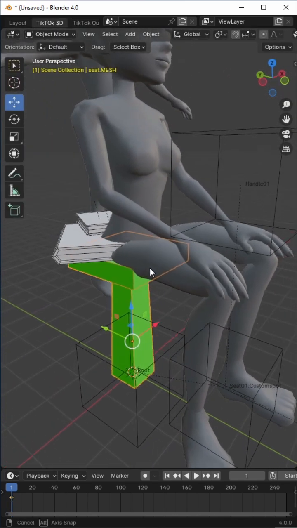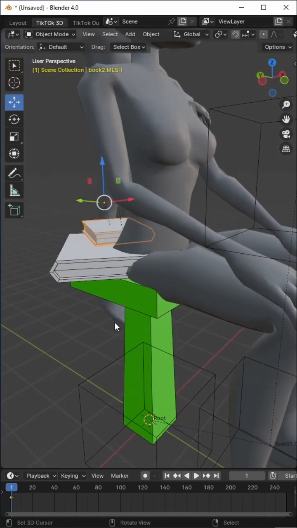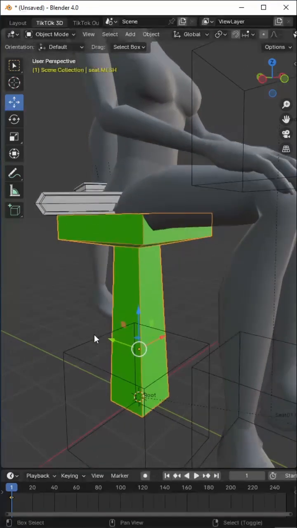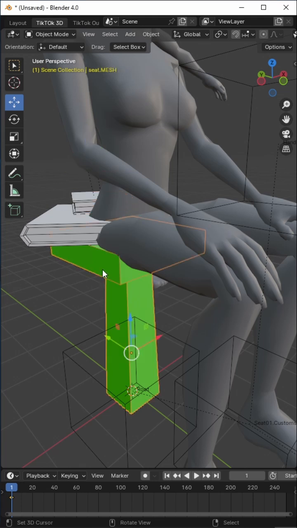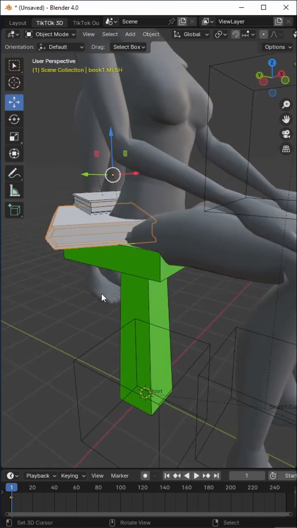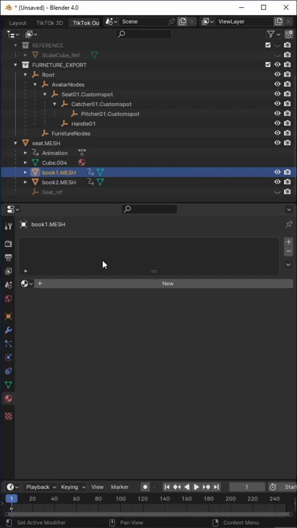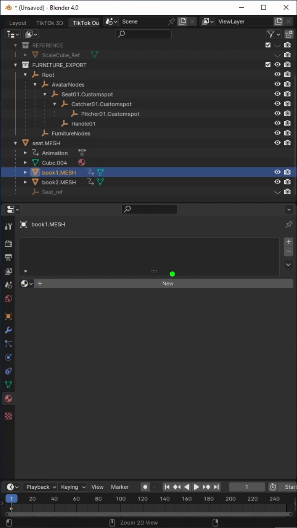So if we wanted, we could assign different materials to our other objects, because that would then allow us to create custom or separate images. We'd be able to map separate images to the stool and to each book. So this allows us to add a material and a texture to each object if we wanted to, or we could use the same one. But as we've got these, let's just give each one a separate material. So we've got stool 0, that's our first material, so we need to create a new one. So click on new.